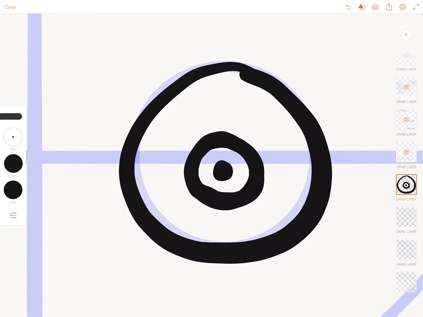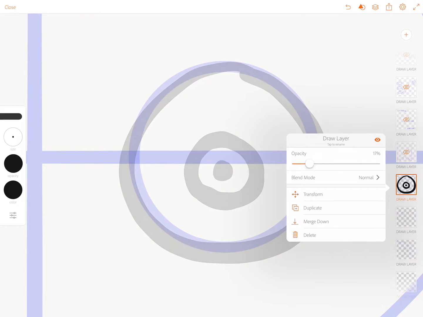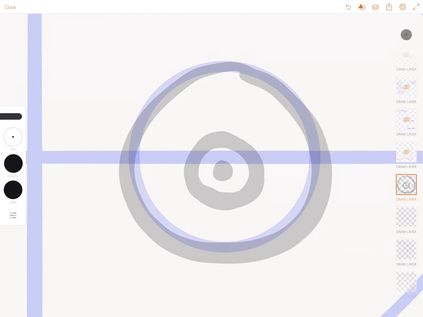Instead, we have eyelids that cover part of the eye. So what I'm going to do is I'm going to drop the opacity of this again, just as if I had drawn it with a pencil lightly. And then I'm going to come in and on top of it here, I'm going to draw the anatomy of an eye.